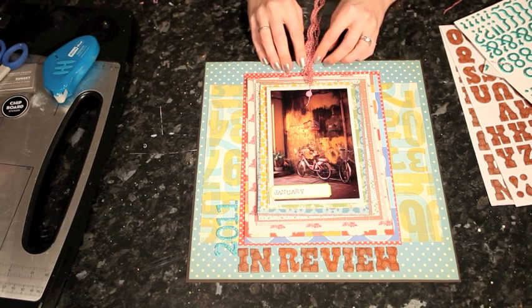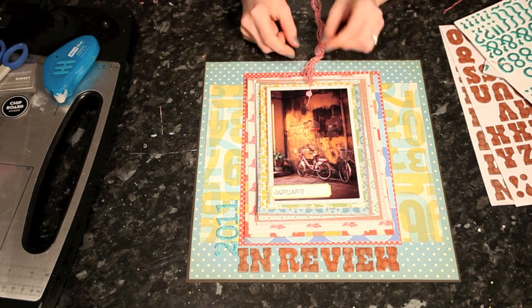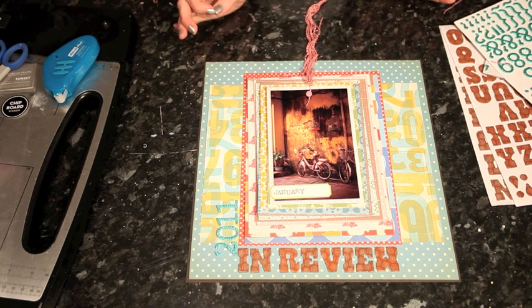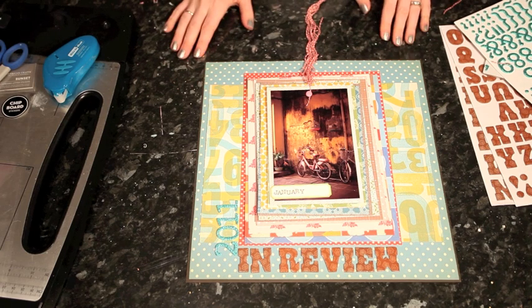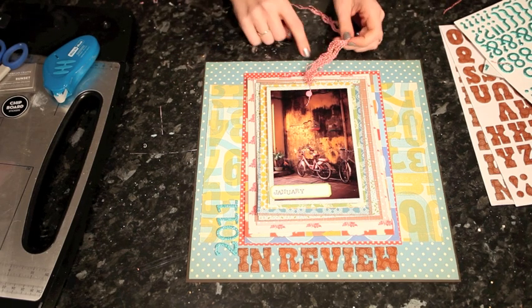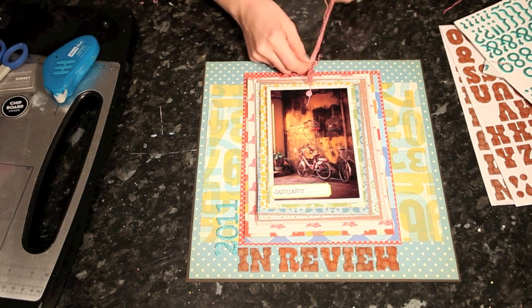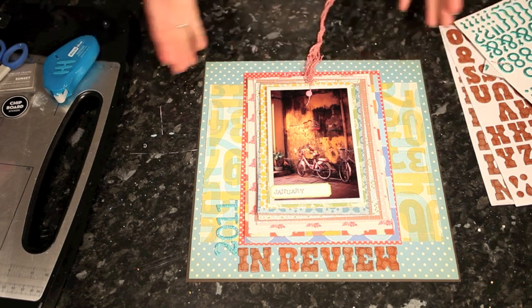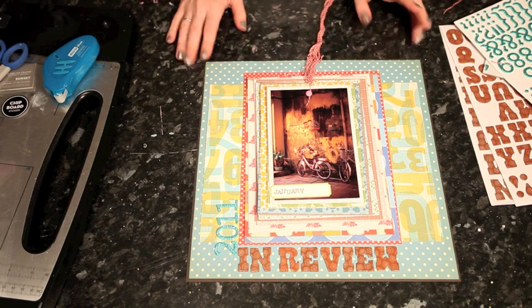And there's also the idea that you can punch a hole in the top of the page and then loop everything through and tie it. This works well with something that's quite delicate like baker's twine, or it works well with ribbon. So you can tie a really lush ribbon bow with some satin or something lovely. So I'm going to punch a hole here, loop everything through, and then tie it so the twine will still come out the top of the page protector and just kind of sit over the top. It won't be a big fancy bow, it will just be a cute little kind of knot or bow depending on how it works.